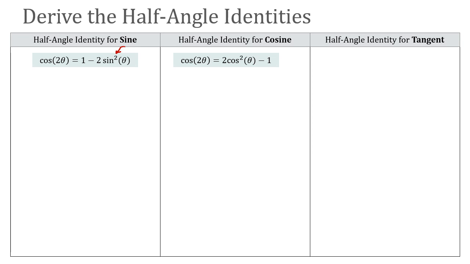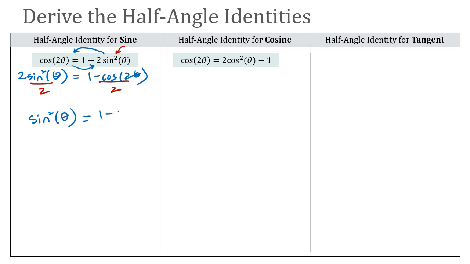So I'm just going to rearrange stuff, make sure that you follow it. I'm going to get 2 sine squared theta is equal to 1 minus cosine of 2 theta. Okay, so I just moved this 2 sine squared theta to the left, and I moved the cosine of 2 theta over to the right. All right, now I'm going to divide each one of these sides by 2. I want to get that sine squared theta by itself. So here's what that gets me. That gets me sine squared theta is equal to 1 minus cosine of 2 theta all over 2.